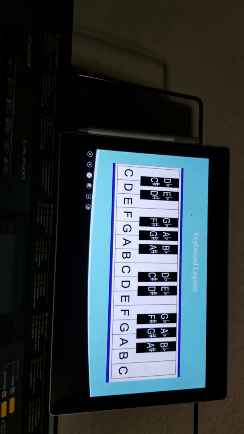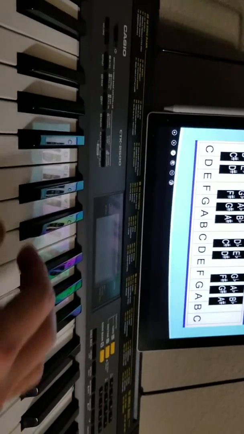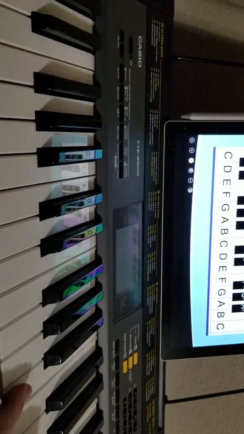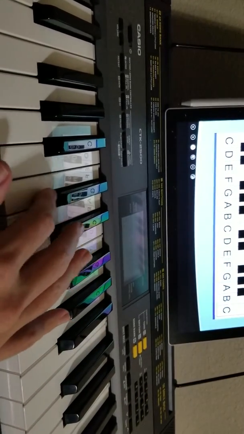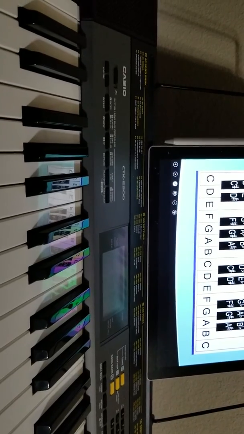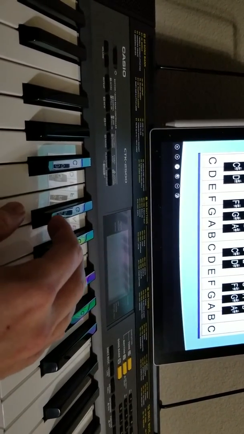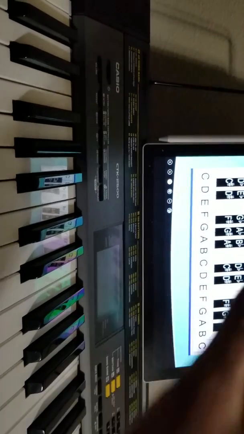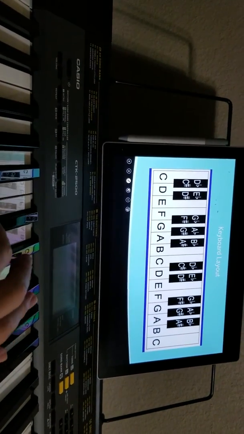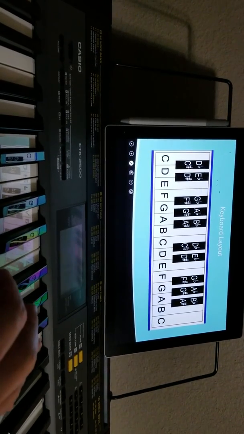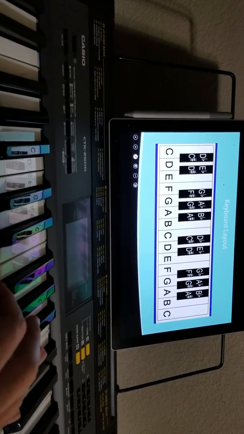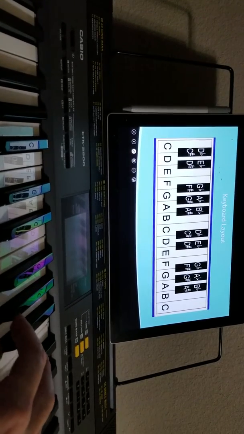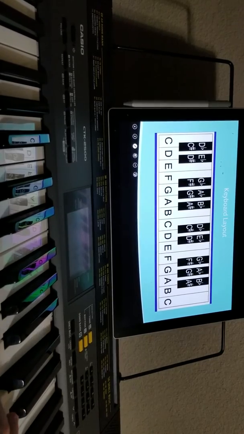So here is a representation of sharps and flats. One thing you should do is just practice a scale. Once you have the natural notes memorized, then you can move to the sharps and flats. A sharp and flat is nothing but a semitone. We'll get to that in a second. From the natural notes, C, and then you go up is C sharp. So sharps go up and flats go down. For example, C sharp, and then we'll go D sharp. Then there is no sharp for E, and then you go another semitone, and then you have F sharp, G, G sharp, A sharp, B, and then you're back to C, no sharp.